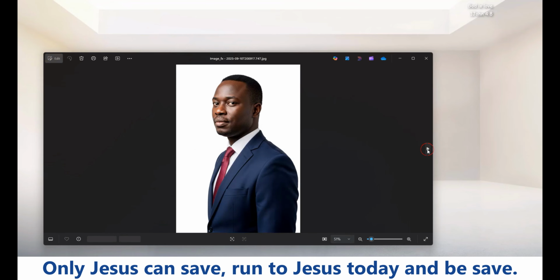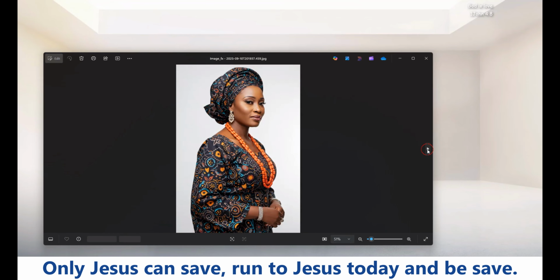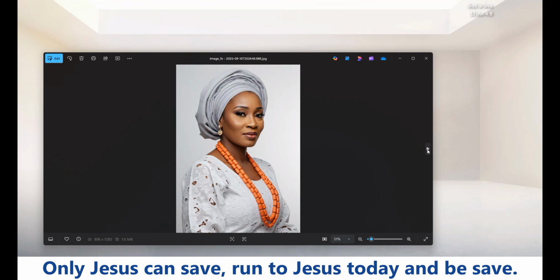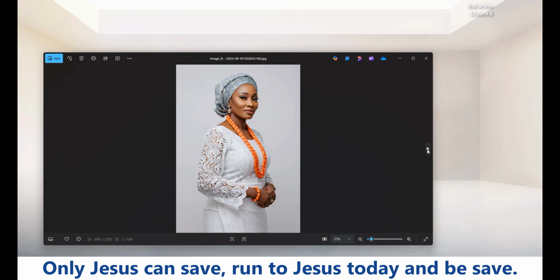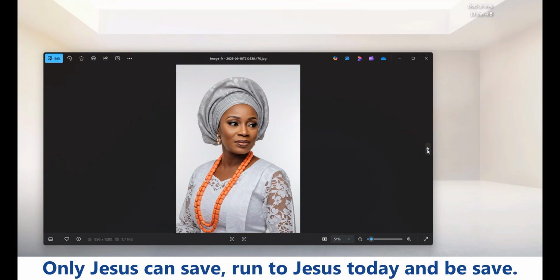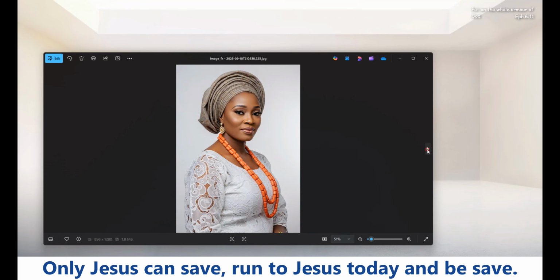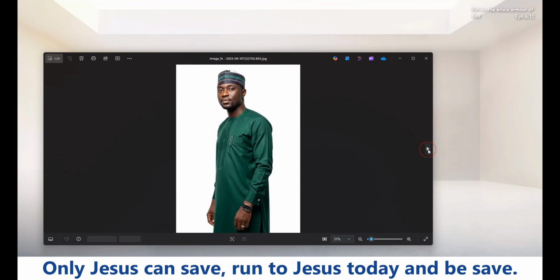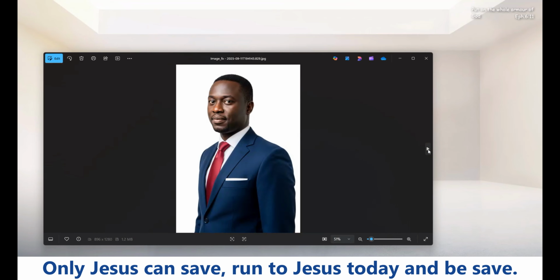All these images you are seeing, these are the images you can use for your project, whether for a client or for a personal project. All these are AI image generation.